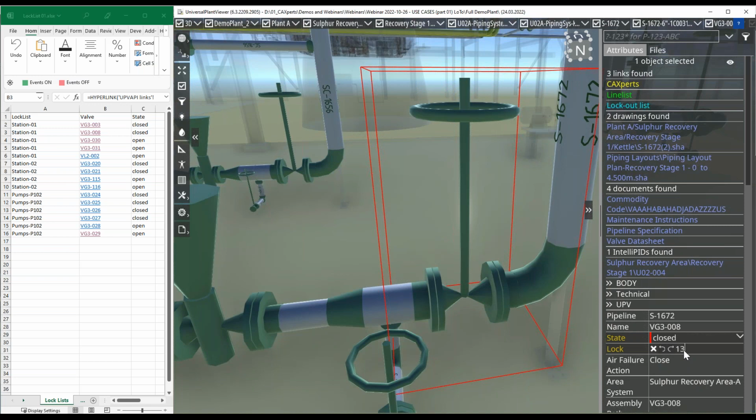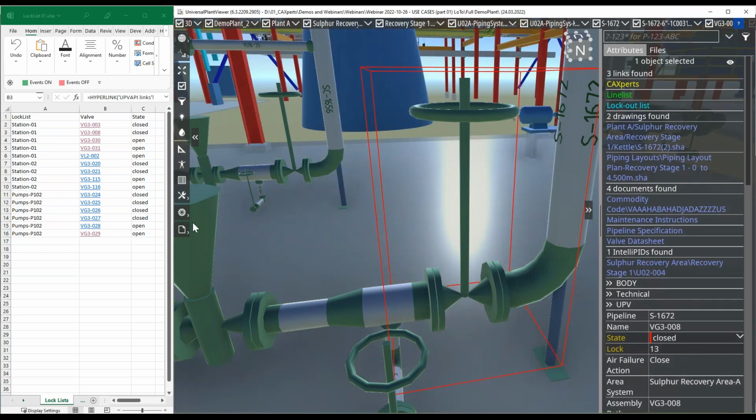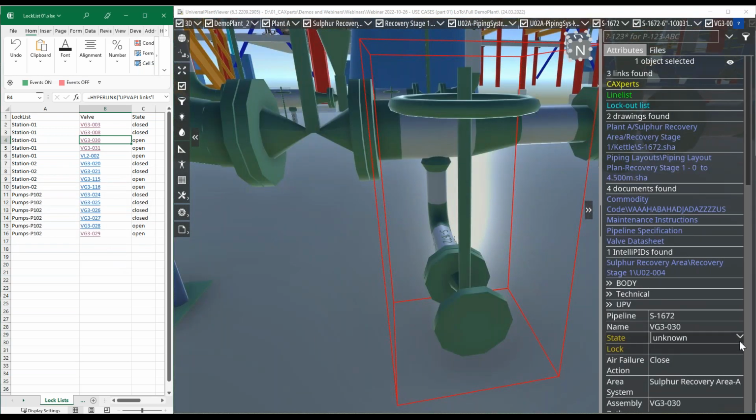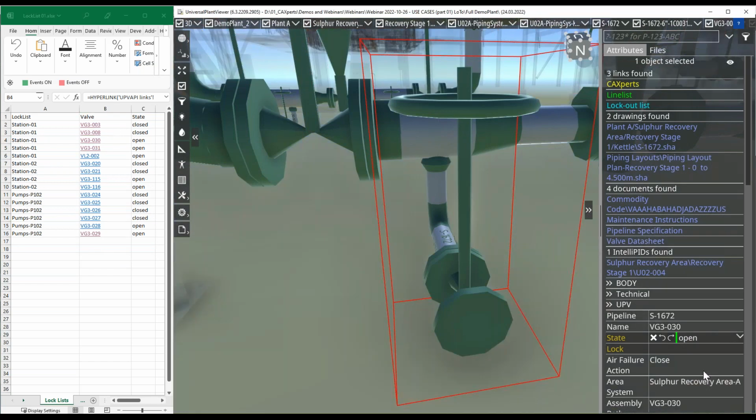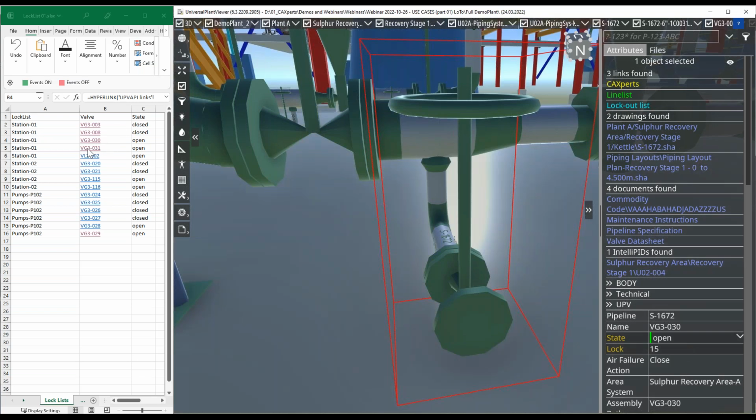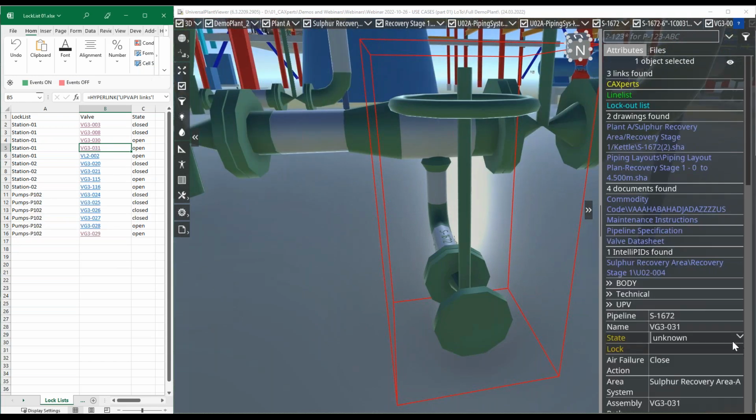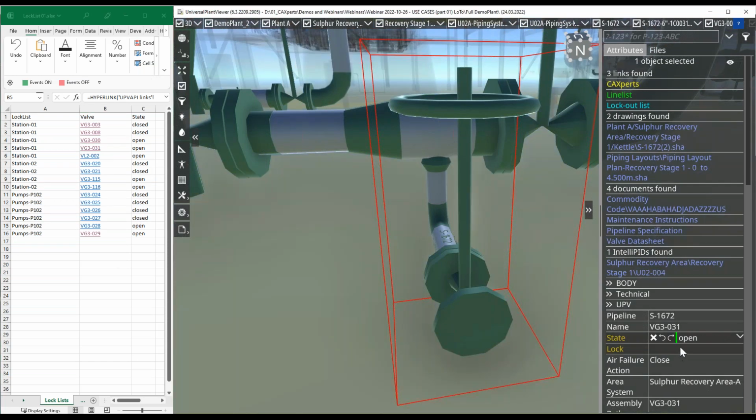The lock is 13. I'll go up here, and then we have the drains that need to be locked open, and that's going to be key, let's say 15. I know I jumped some, but they've been in use somewhere else. And going here, okay, locked open, locked would be 16.